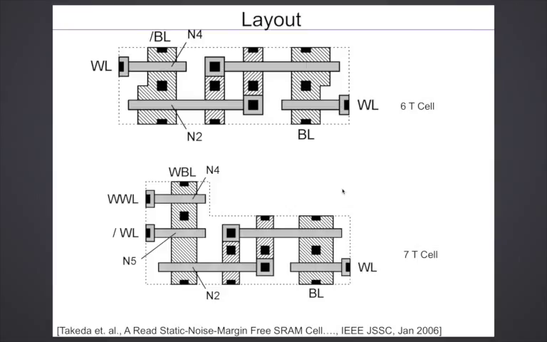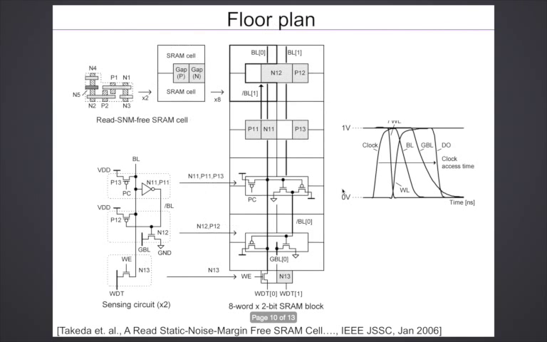But what is interesting is the authors have managed to somehow do something useful with the gap. So we'll see what they do. They take this cell, and they mirror that cell to get two cells, and then you end up with this gap. In the gap, they fill two transistors, one PMOS, one NMOS. And those transistors they fill based on the requirements of the sensing. What is the sensing architecture?